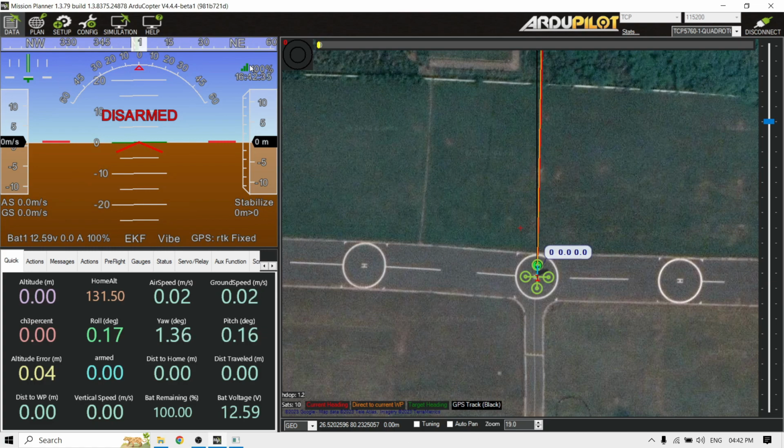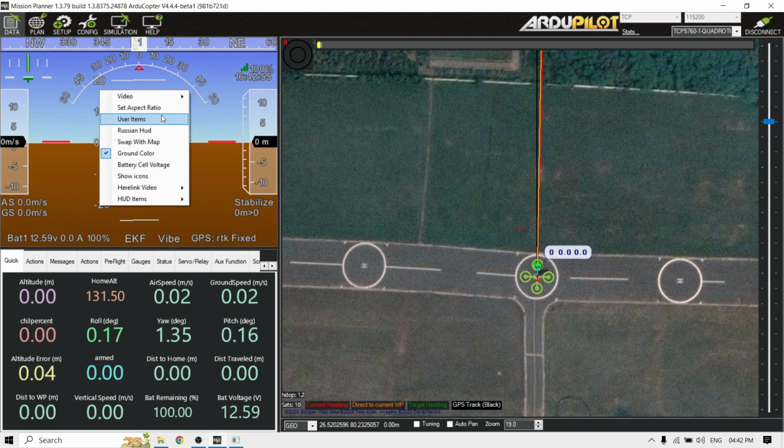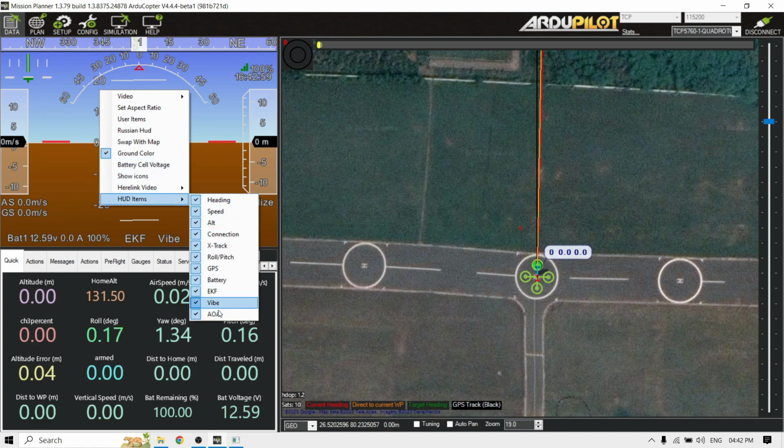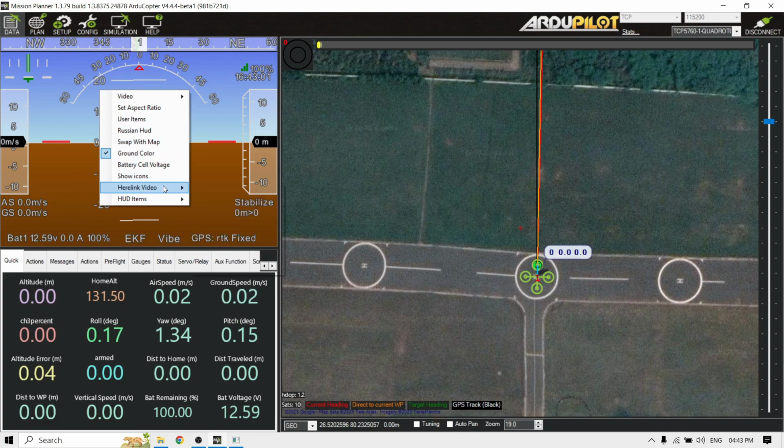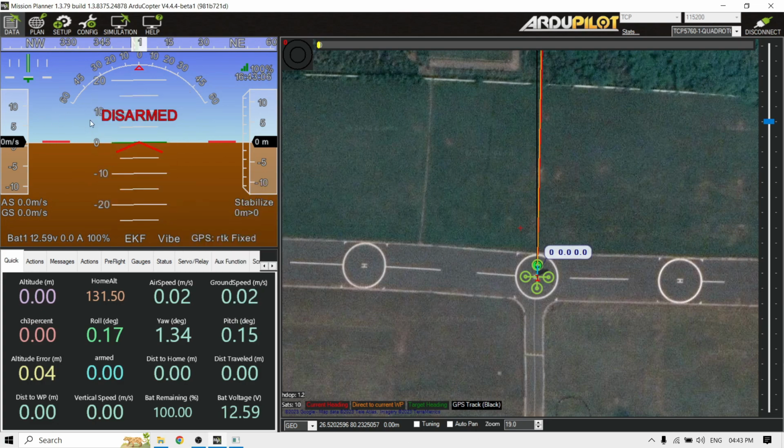But in future videos I will show you how to actually connect a few different telemetries, the Wi-Fi telemetry or normal 3DR telemetry. And if you see here, it is showing the time also. As of now it's almost 4:42. And actually you can customize that, right? Just right click on this, and there are so many things there, HUD items, so I have enabled everything. You can modify this, you can play with this, there are no issues.